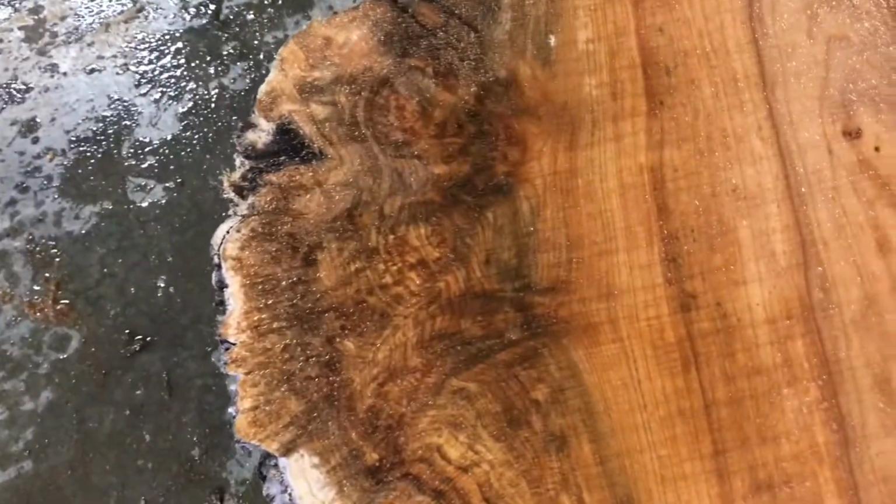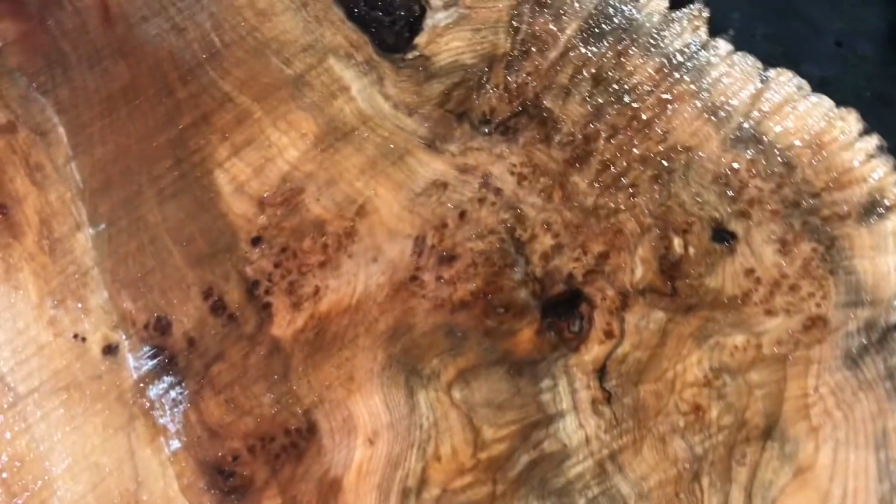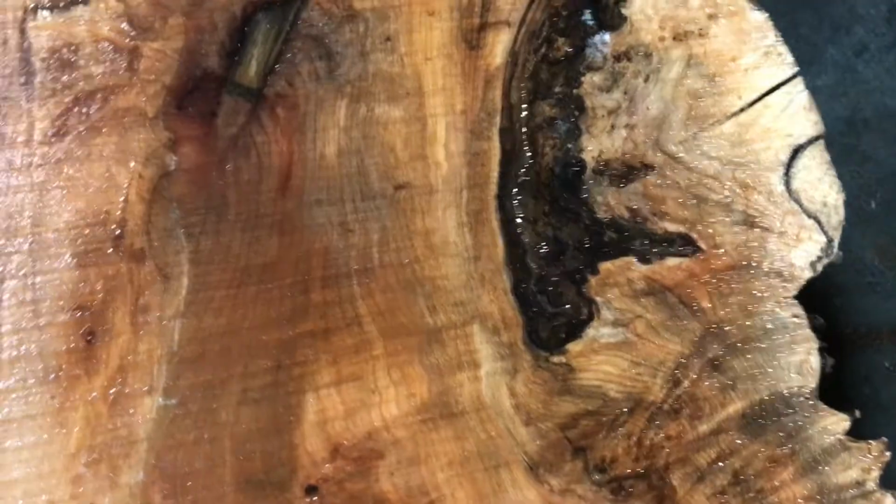So you got a few little burls down here. Some nice burl action going on that one. Got some feathering, a little bark inclusion there. Some more burl coming down this side. Burl down through there. Some nice burl up here. Another little bark inclusion. We got some spalting down here on that end.